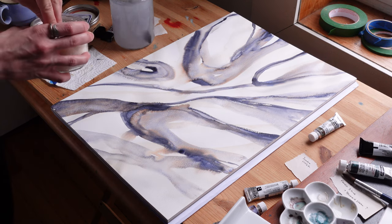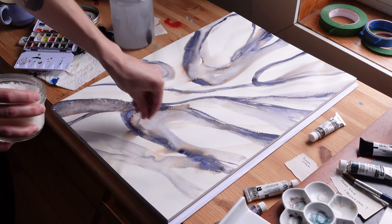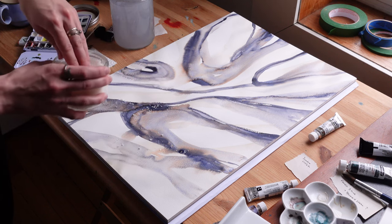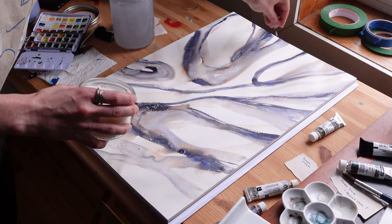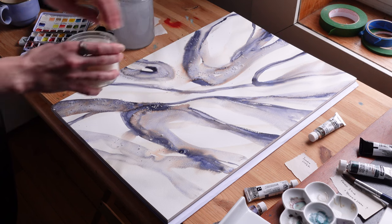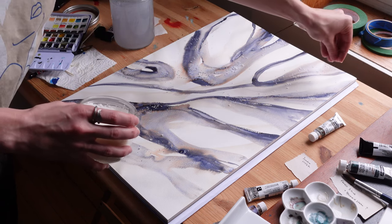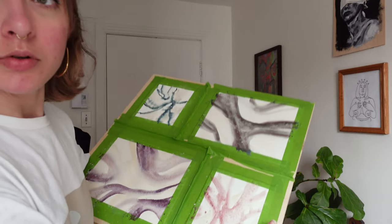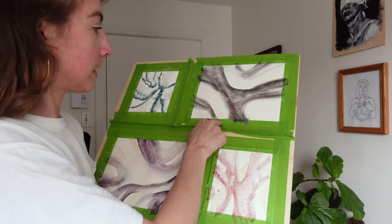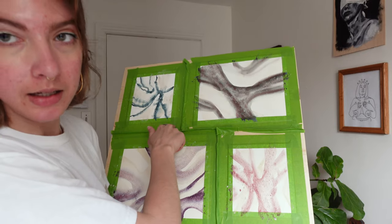Okay, so I did the first layer of all of my paintings, which is very exciting. I think I've discovered new techniques to use. We'll see if it's beautiful, but I've tried doing finer lines so I can show you the evolution of what I did, okay? So first I worked on this one and, well, all of these. This one was the last that I did.